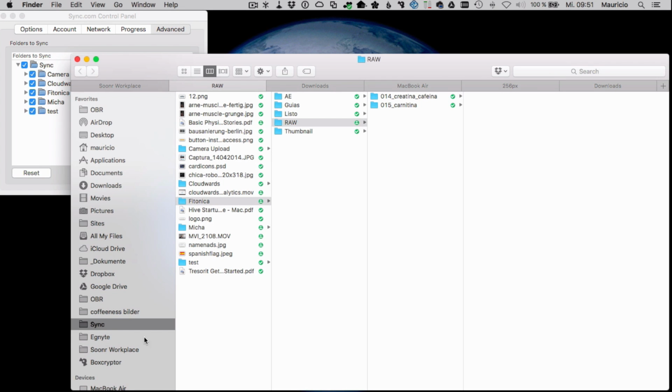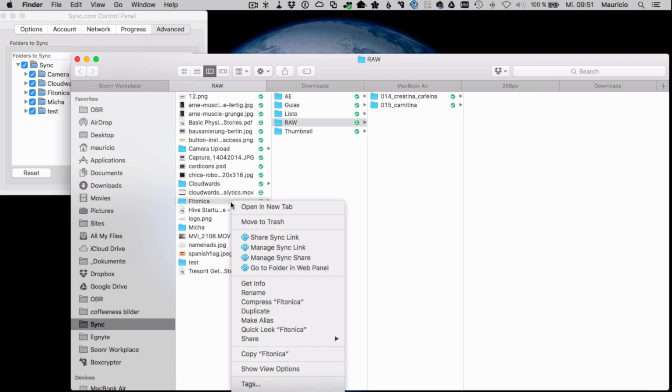As you can see, when you're in the sync folder, you get a couple of icons here. So the check mark obviously means that you have uploaded the file successfully to the sync.com cloud, and that those files are synced to your computer. Now you can see there are other handy icons. So if there's this little man here, the avatar, you see, okay, this is a shared folder, which means you have shared that file with other people.